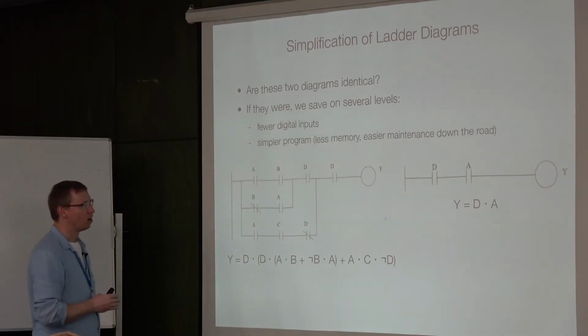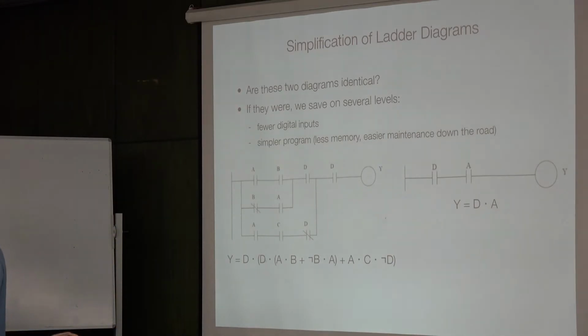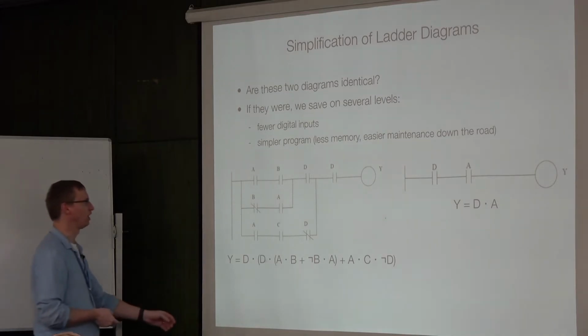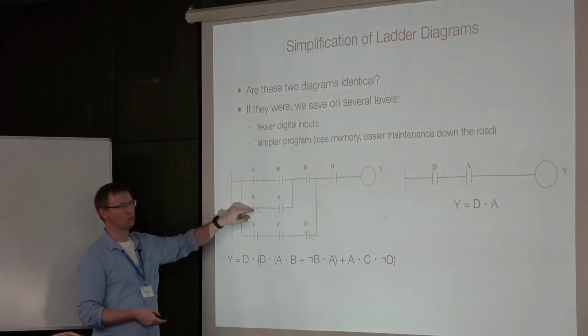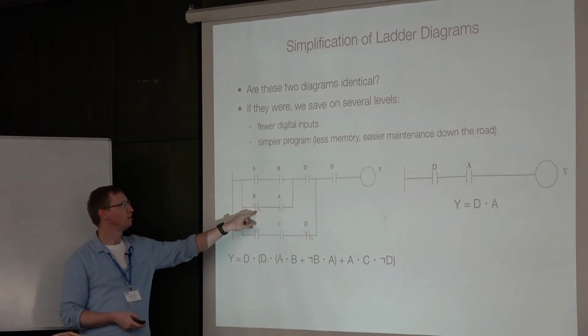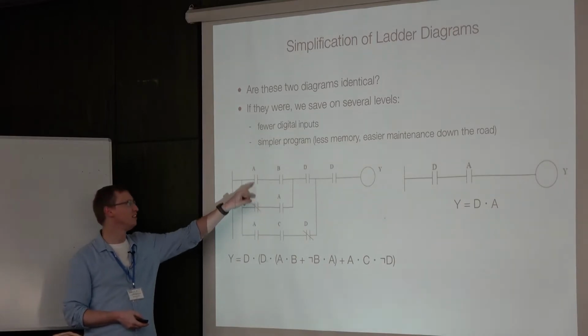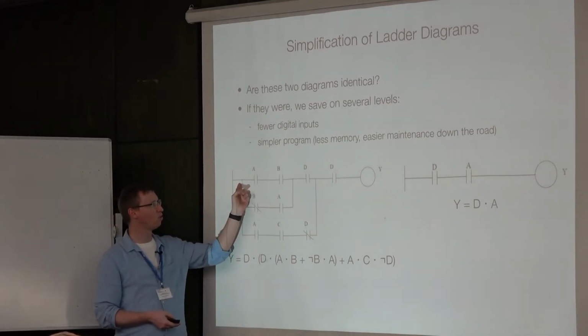Okay. So how can we prove that they are equivalent? There is, of course, an engineering approach that I like very much: let's explore. And you might find something really strange, for instance, here. We have a B here, and we have a negation of B in a parallel branch. So what does this mean? B can be closed or open. In other words, this branch here doesn't really depend on B, right? Because if B is closed, it will flow like here.